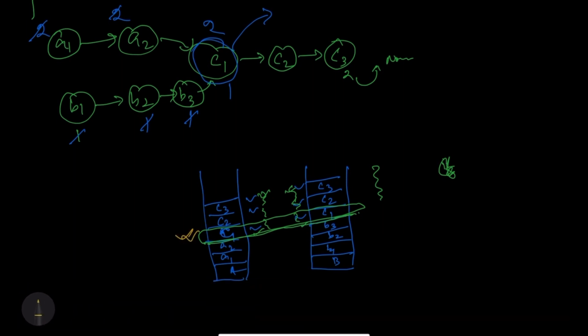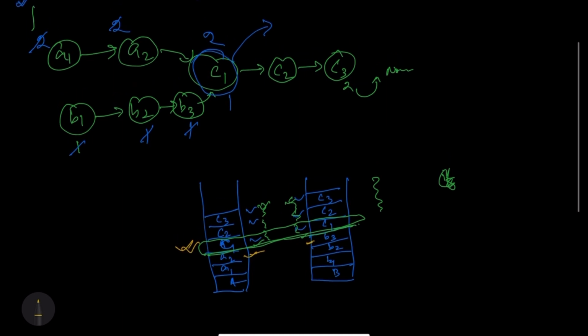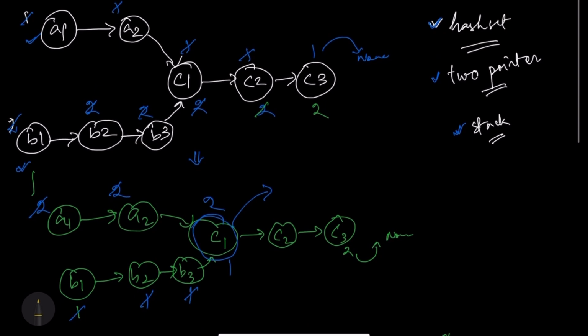So in this next iteration, you can see, of course, A2 won't be equal to B3. So at the point where they won't be equal, we will be returning the previous item. So yeah, that is the logic we will be using for stack. So let's head over to Leetcode and see how we code all these three logics.